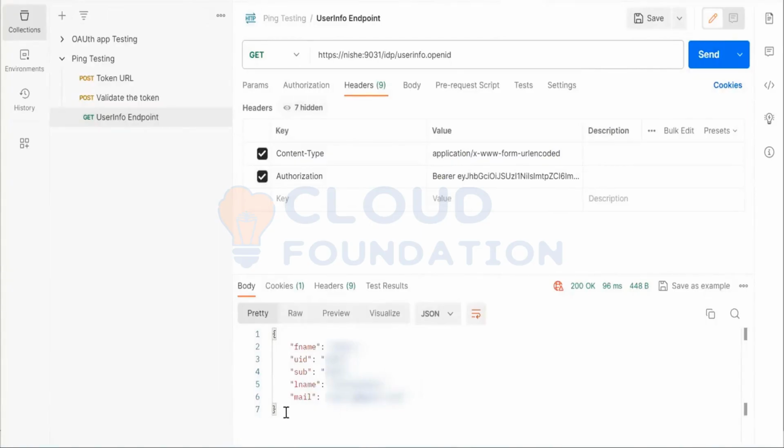You are passing the attribute in the OIDC request, scope equal to openid. If you're not passing scope equal to openid, this call won't work. You can still use the token endpoint to get the token, and that one will work, but then you need to enable the access token validation. There are two ways: either you use this one or that one.